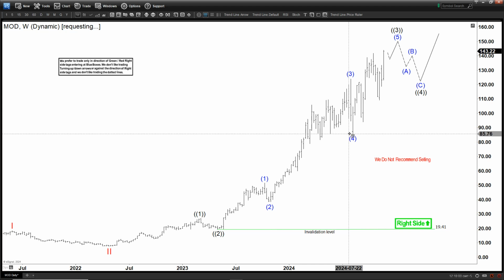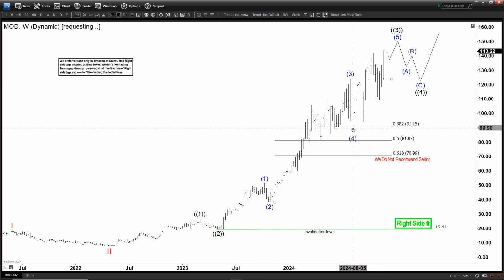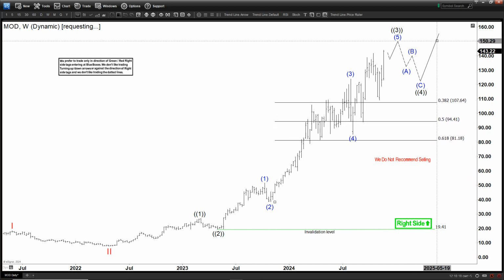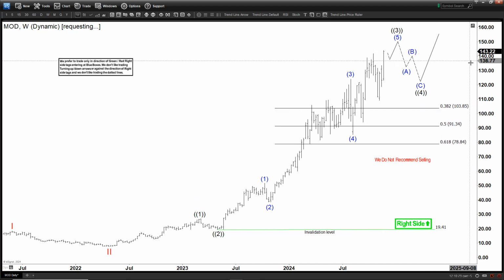So usually in a wave 4, you see how this blue 4 corrected blue 2. Usually wave 4s correct and go to the 38.2 retracement, right? So you see this one here managed to go to $91 and then it reversed and made new highs. If we're going to be pulling back in a black 4, depending on how high we go, let's say we still make new highs, this black 4 could go to 107, right? And if it peaks right now, you're expecting a $40 drop towards 103. We like to be buying it there, right? That's the opportunity we see.